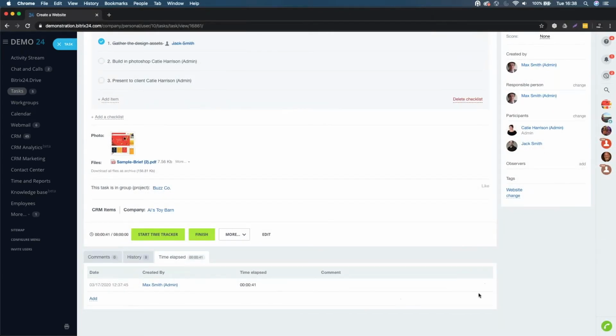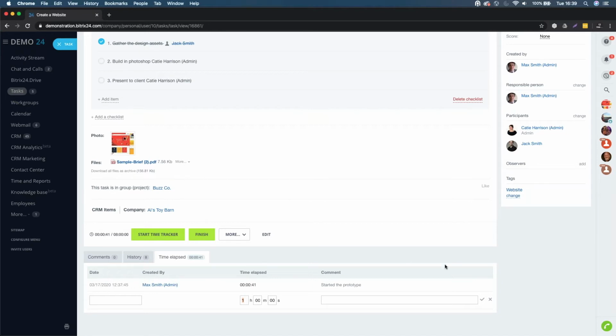And we can see here quite clearly, and it might be that we add a little comment to say started the prototype, give it a tick, and it just allows us to categorize our time spent on tasks. If you didn't want to go as granular as starting the time tracker on the tasks, we can just manually add a time, a date, and a time spent, and a comment on here. And that would then take it into the tracker above. It would log it and record it against that.